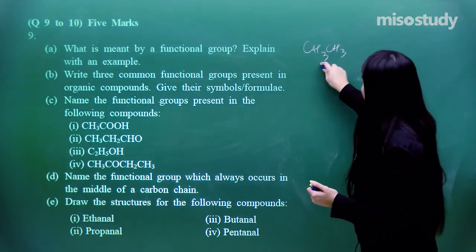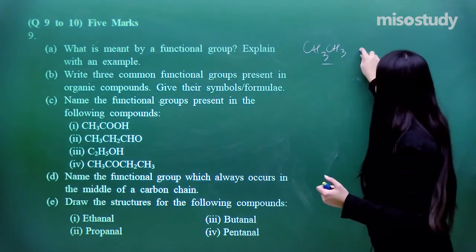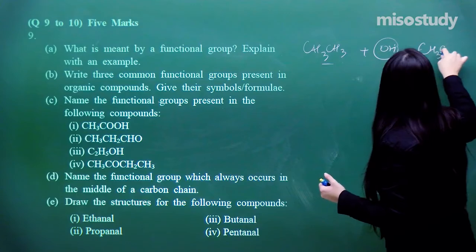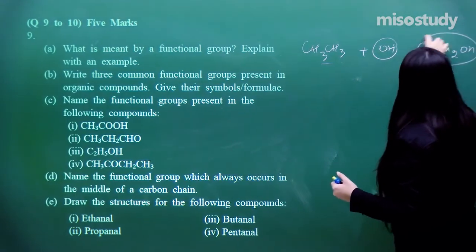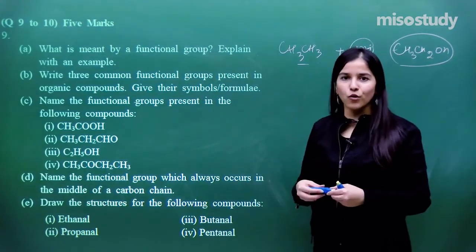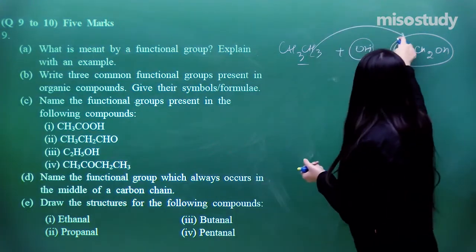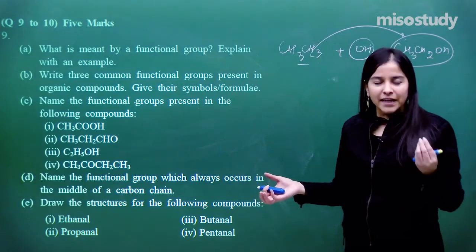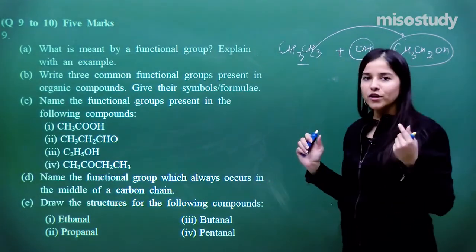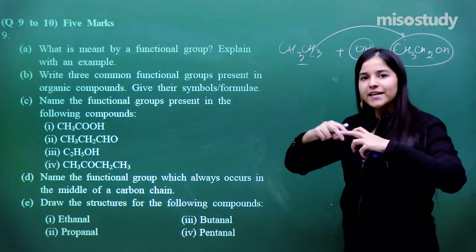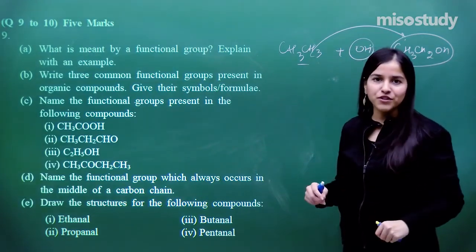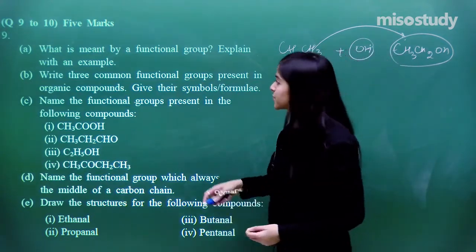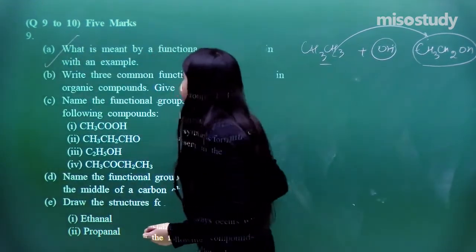See here, this is ethane, but the moment I attach one functional group to it, making it CH3CH2OH, it turns out to be an alcohol. Earlier it was oily, now it has turned out to be somewhat polar and somewhat water loving. It can very well get dissolved in water, but ethane cannot. So the entire properties changed, all the reactions will be changed. So it's a new species, a new chemical substance which has been formed. So that was an example.